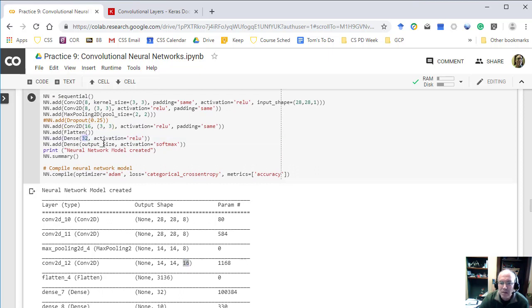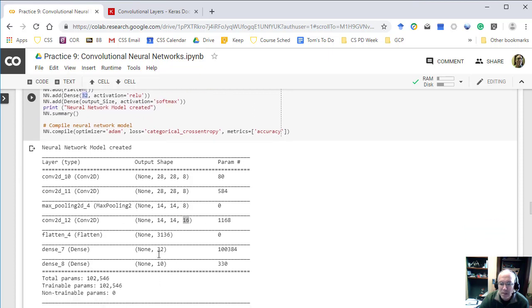So this is just a standard feed forward network with 32 bits here. And then we feed that, and our final one is our output, and there are 10 different categories. So we're feeding this through with the 10 categories. Now this is the number of parameters we're learning here, and we have to watch this. This is actually a small network. It's 100,000. When we get up to like 16 or more million parameters, then we have to be a little bit more careful, but our RAM up here will easily handle this small layer.